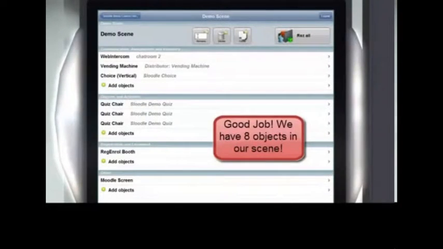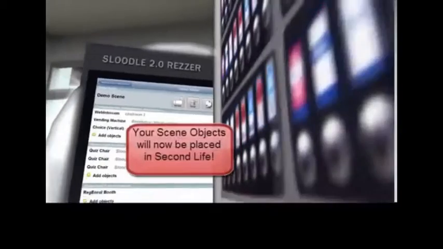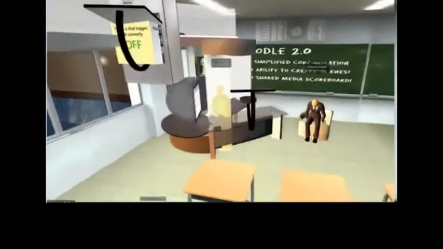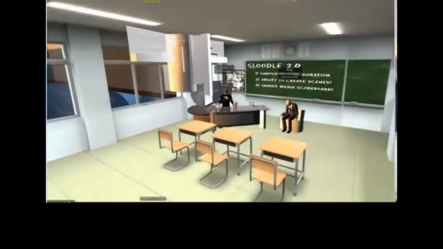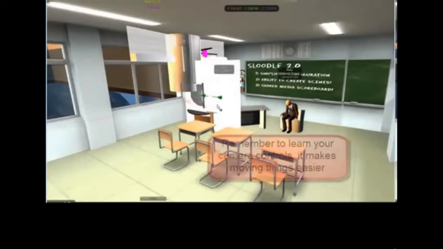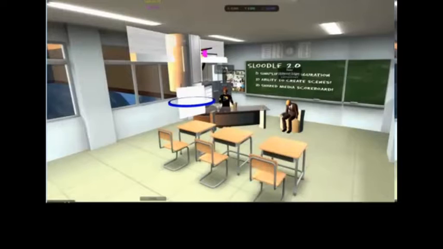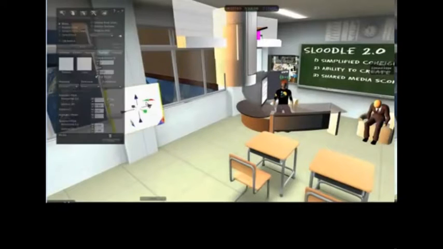Okay, we've got a fair amount of objects in our course now. So let's do the fun part and res them. I'm going to press the res button. So all of our objects are now rezzed, but as you can see, they're not really in good locations. So let's move them around a bit. Make this one a little smaller. It's on the wall over here.